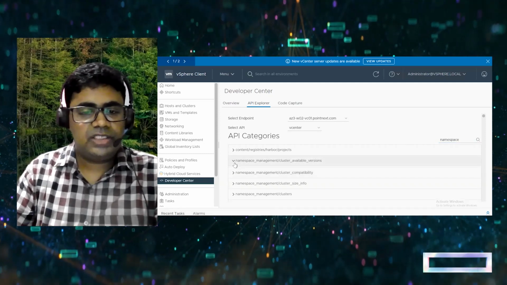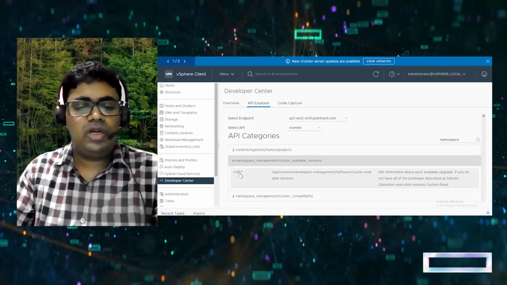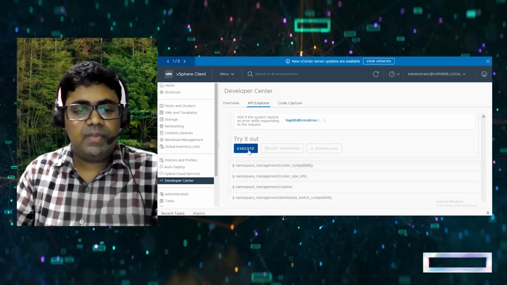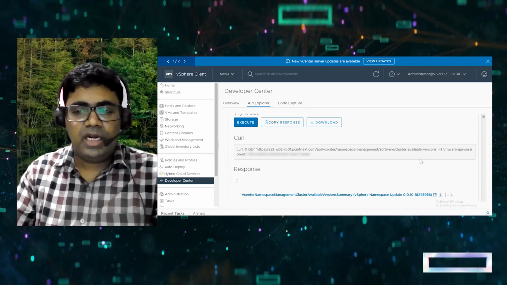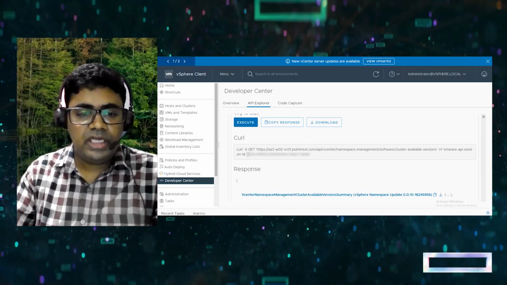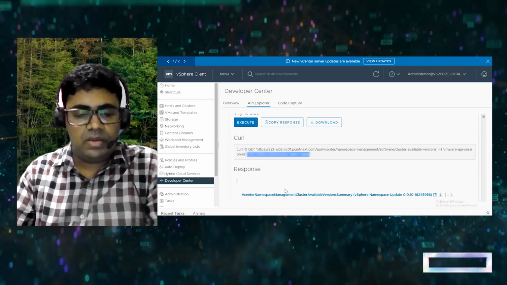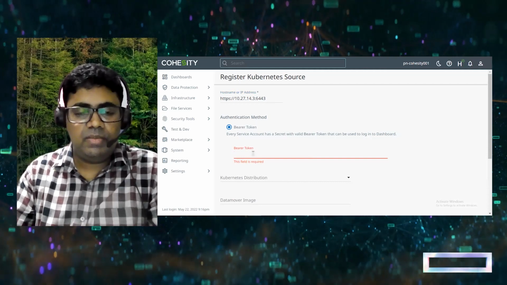Just expand the cluster information and click on get. When we click on get, you can see the Try it out and Execute command. When we click on execute, you can find your bearer token. The bearer token will end with an ID token. Just copy this bearer token, log into the Cohesity cluster and enter your bearer token.